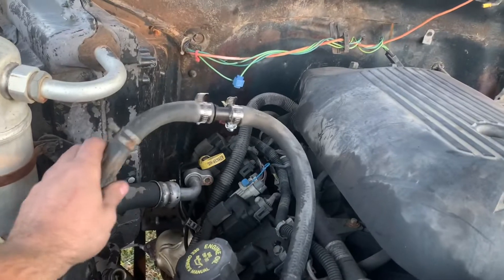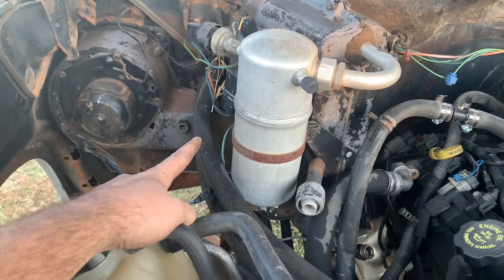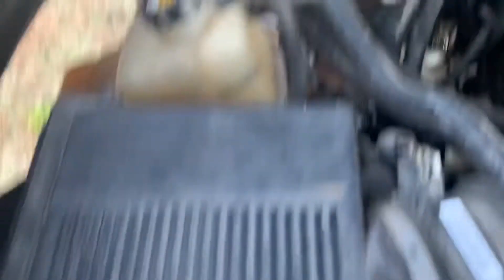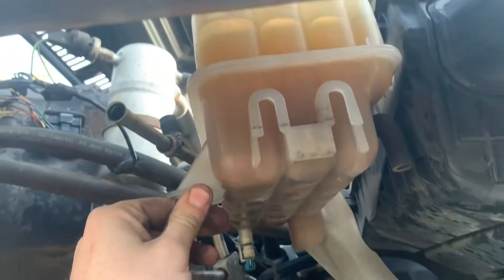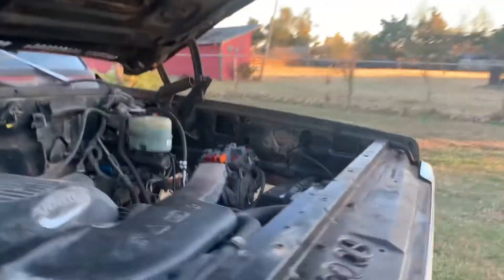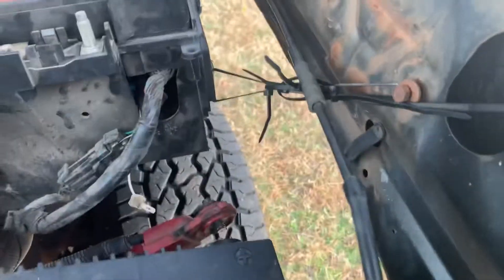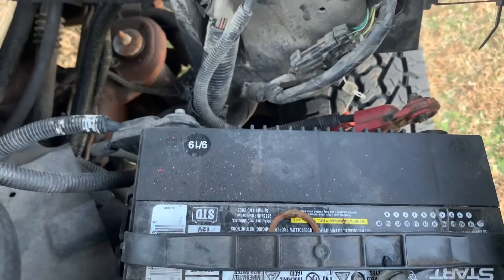Over here I've got the heater hoses — these are the Suburban heater hoses. I've got them like that for now; eventually I'll run them over to the heater core on the C10, but for now that's where they're at. The airbox is held in by the factory bracket that was still there — I never moved it. The fuse box is the factory fuse box held on by some zip ties for now; I'll work on that. Batteries are in the factory battery box. I've still got the factory washer fluid reservoir and even the hose for it, so I'll hook that up to wherever the C10 stuff is.